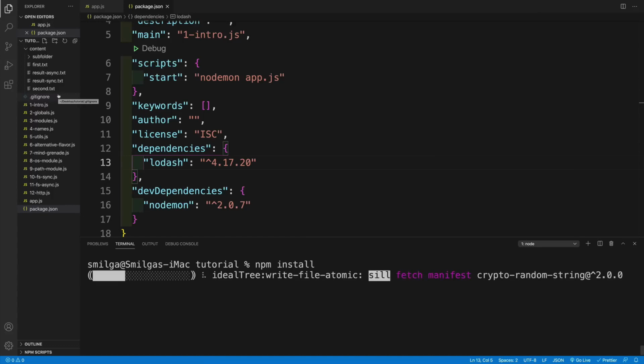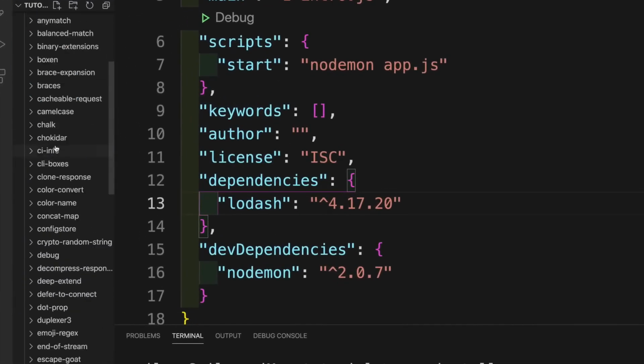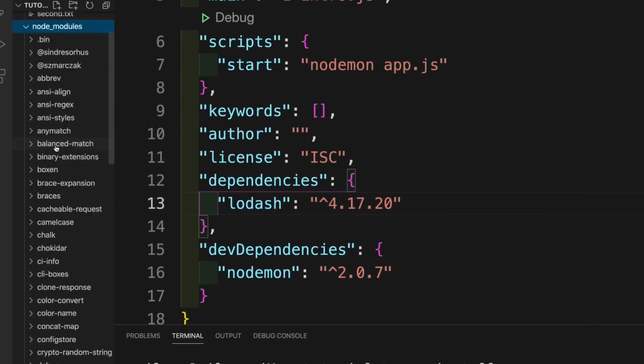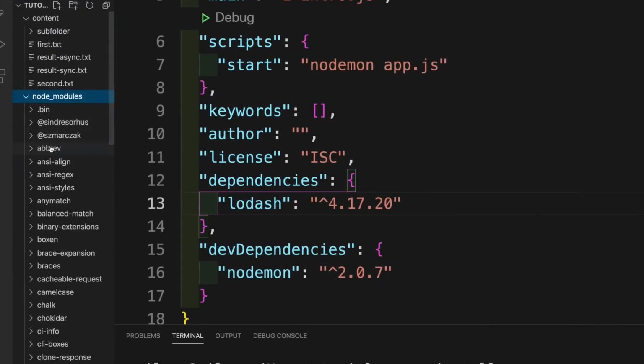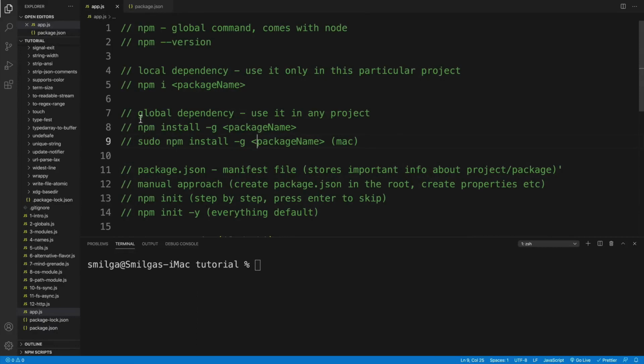Now, why am I showing you that nuclear approach? Because if you have used Gatsby, you know that Gatsby is somewhat notorious for sometimes just being a little bit annoying, where you do need to remove the cache folder, you do need to remove the node modules as well as package-lock. And then once you start up everything from the scratch, then as a magic, the Gatsby app starts working. And check it out. If we take a look at the node modules, now, yes, there's a bunch of modules that nodemon is using, right? But there's no bootstrap, and I can clearly see that because there's nothing under the letter B. So we can clearly see that we removed bootstrap from our dependencies.